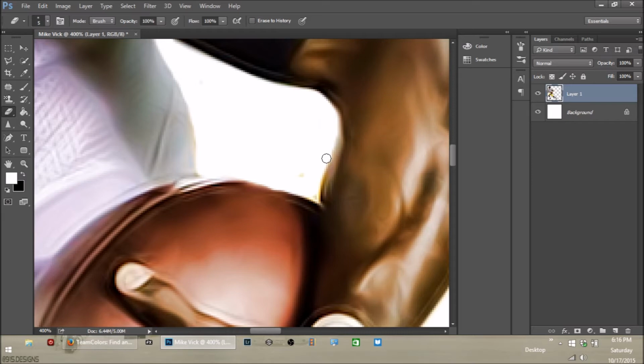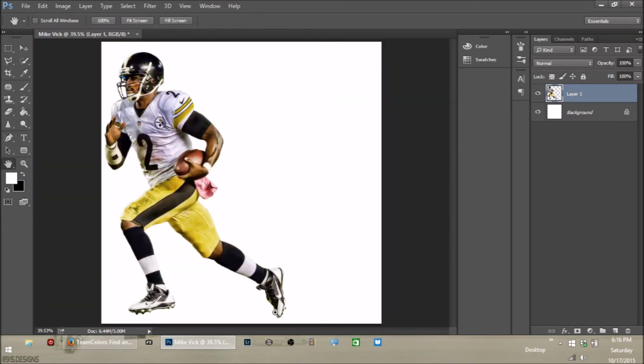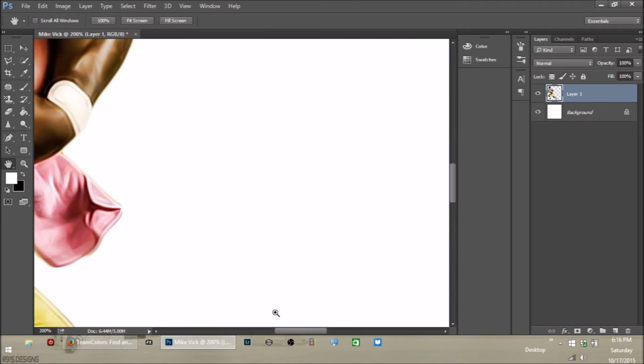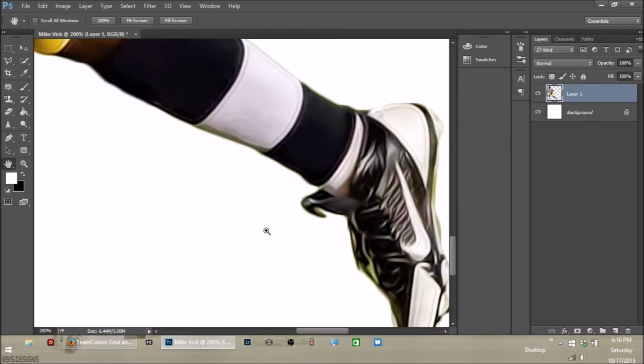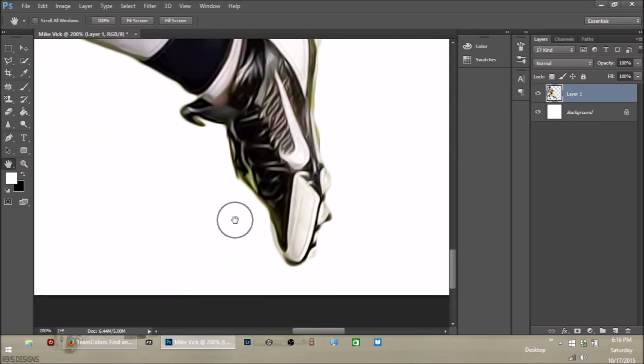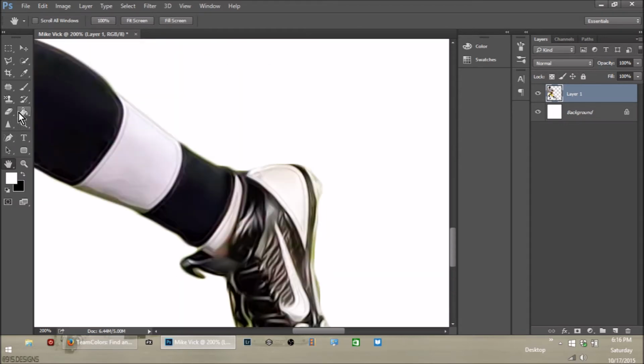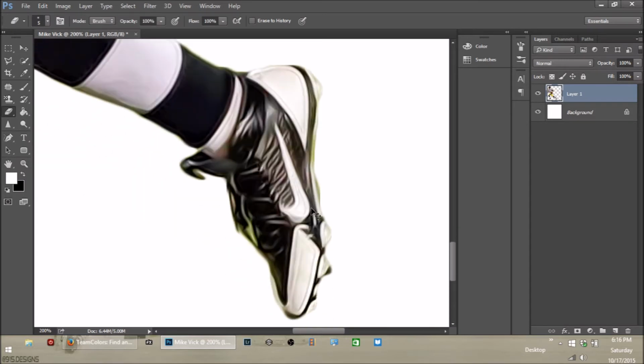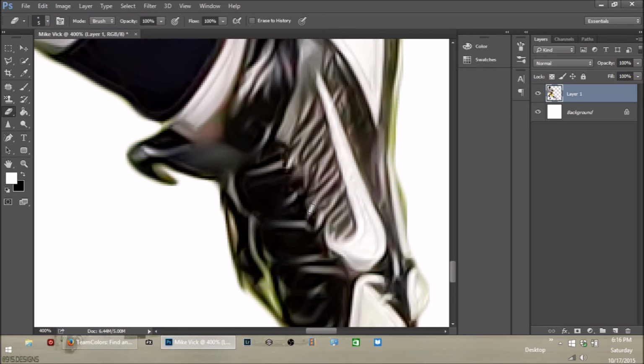Alright, so then you click the hand here and go back out, and then you can see it's got a mask around everything. Oh, dang it. There's another little tiny spot I noticed right here around his shoes. Booger, how am I gonna get this?